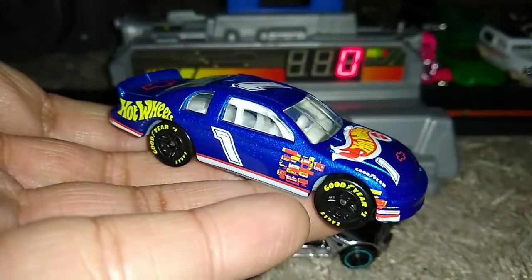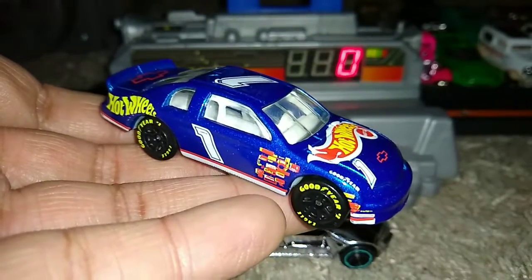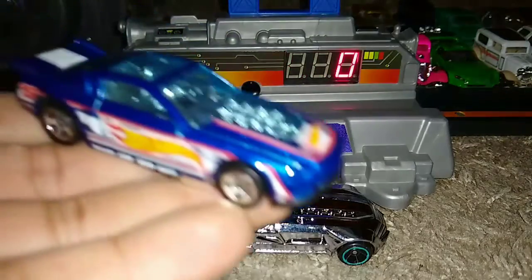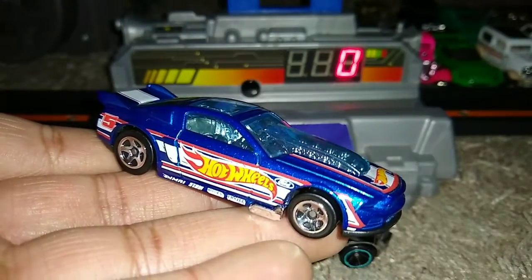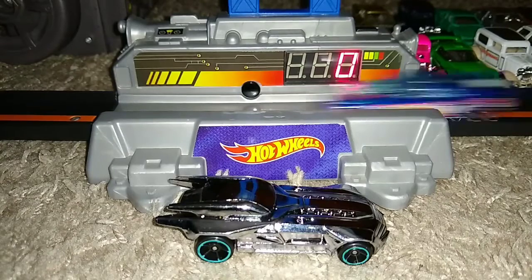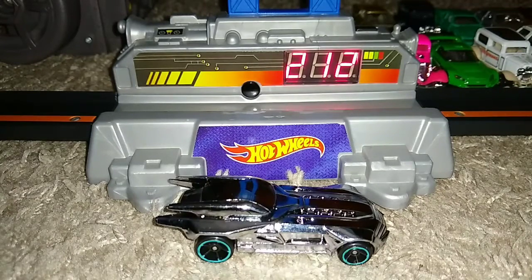But would it be faster than a Monte Carlo Stalker with Goodyear 7 spokes on it? No. Up next, 13 Ford Mustang GT Race Team Edition. We didn't have a good run or anything. 212 is the speed for that car.